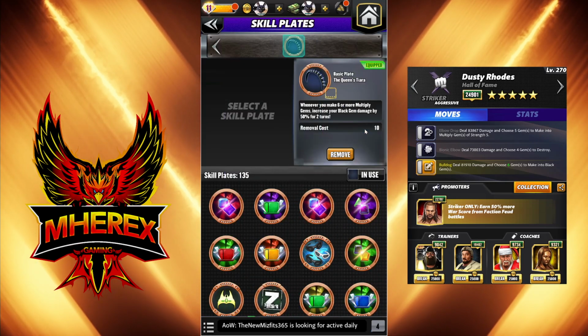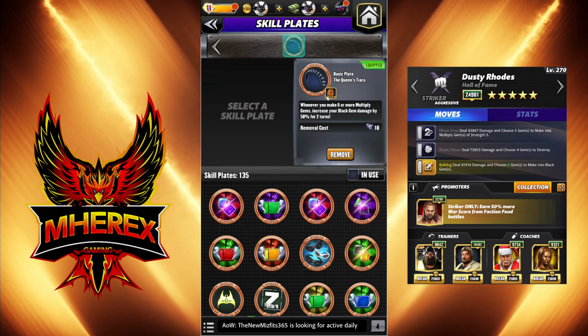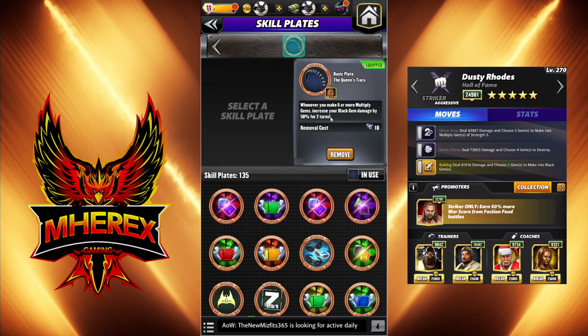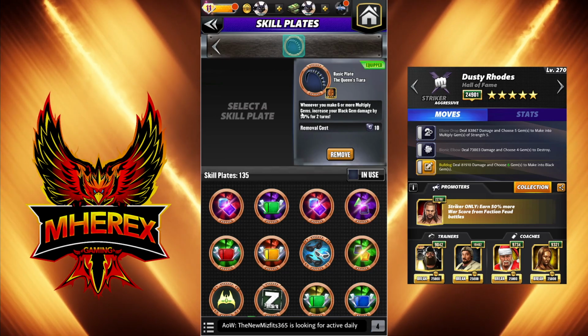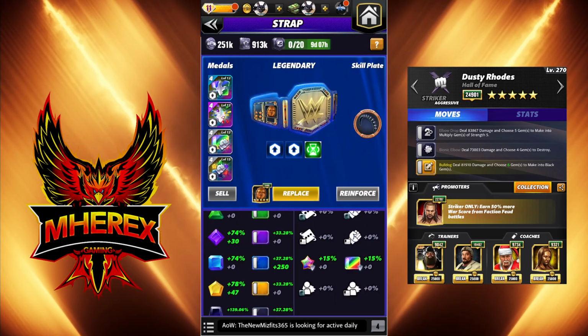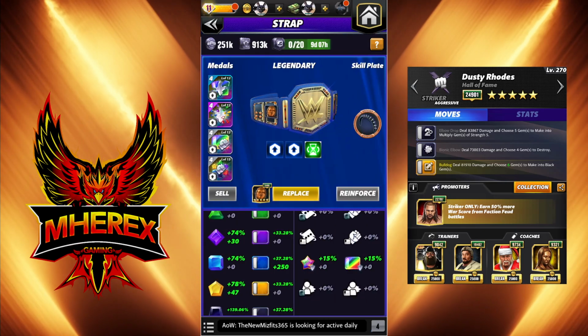It's because this shows. This will not work in the video. This will only work in feud, so you will be seeing the damage without this 50%. So no big deal if you don't have the Queen's Tiara. Don't panic, Dusty doesn't need it. Just keep that in mind.